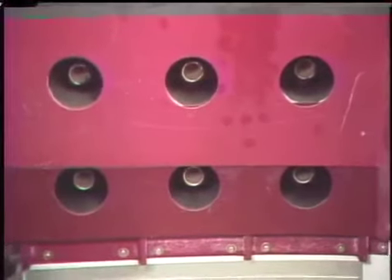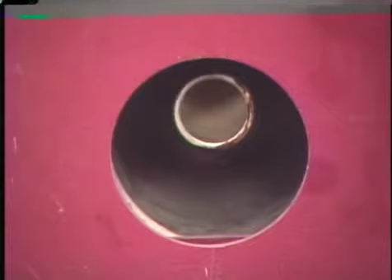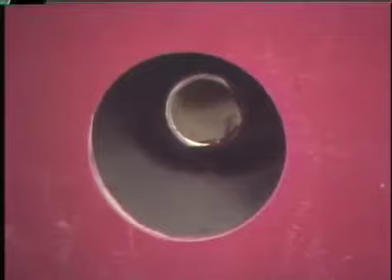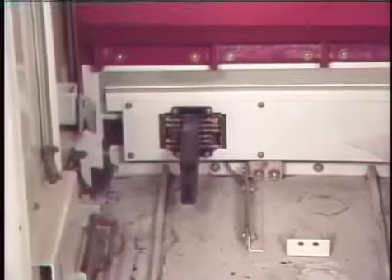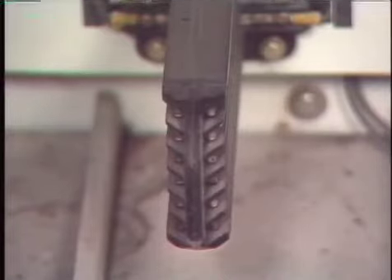Sometimes these connections are behind a protective shutter that can be opened manually so that the connections can be visually inspected. When inspecting the connections, keep a safe distance and follow all company safety procedures — keep all tools and hands outside the shutters and visually inspect each connection for burned, broken, or worn parts that might result in a poor breaker connection. The connections for breaker control power are also checked for loose, broken, or missing parts, chips, cracks, or corrosion, and to make sure they align properly with the connections on the breaker.